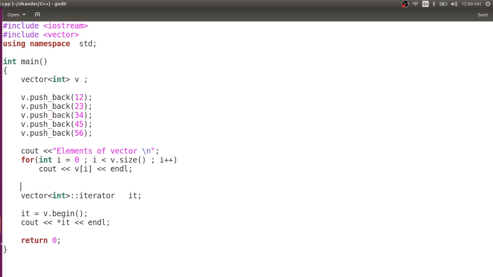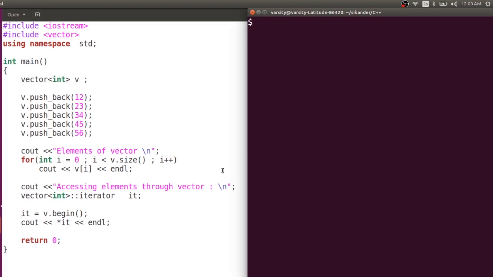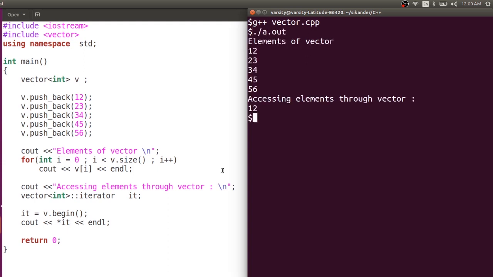I'll just add a message saying accessing elements through iterator. Right? Okay, now let me compile and run this.